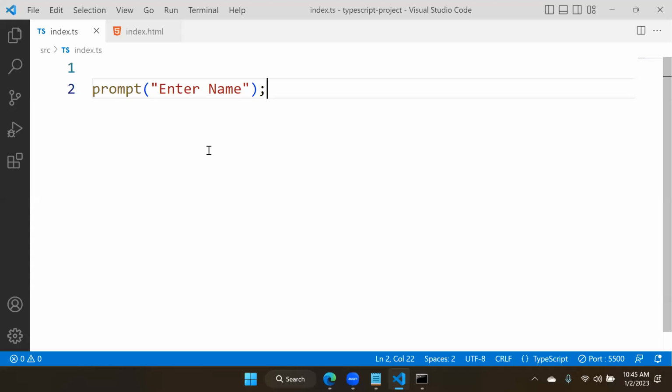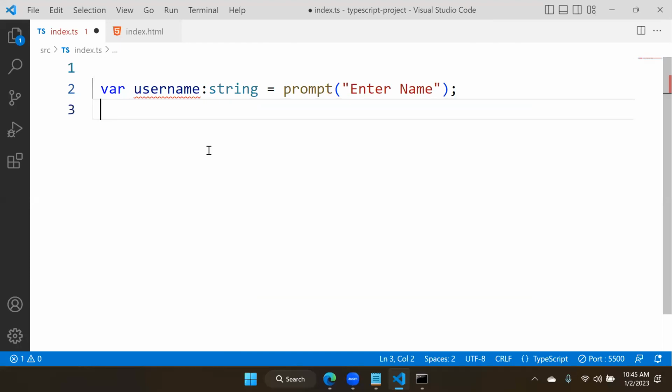Then how do you declare a variable for this? So I am giving var username, what type? String type, and it is showing an error. But prompt is string type only. Whatever you enter, it is string type. It is saying that no, it is not only string type, because if the user doesn't enter anything, it will be null. Right, these kinds of problems you will face while working with TypeScript.